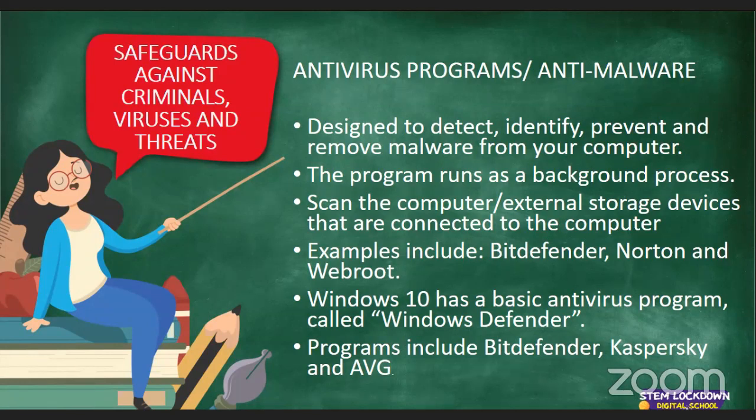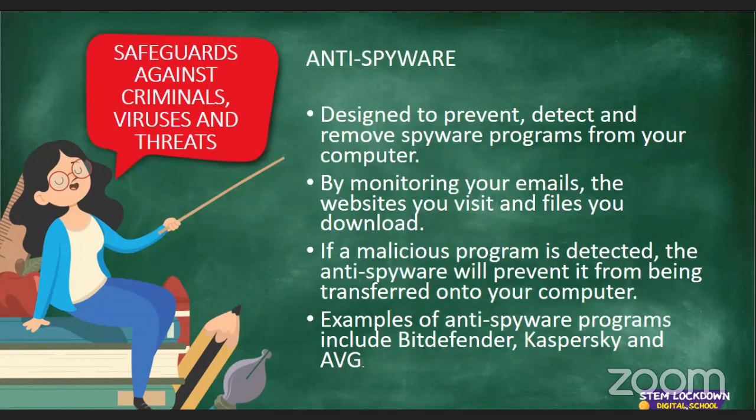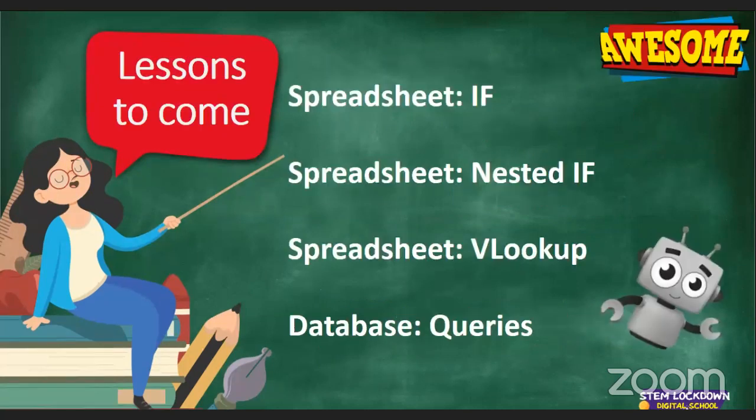Well done there, Carl. And then the last one I've got here is give a name of one popular antivirus. We've done that: Bitdefender, Kaspersky, and AVG. Those are the good antivirus programs that we can get and use. Okay, so before we finish off for today, I just want to go to these.